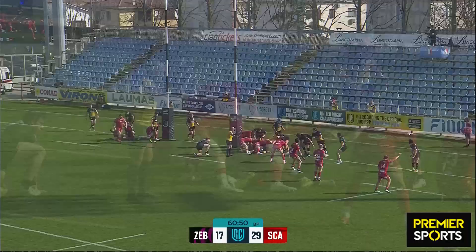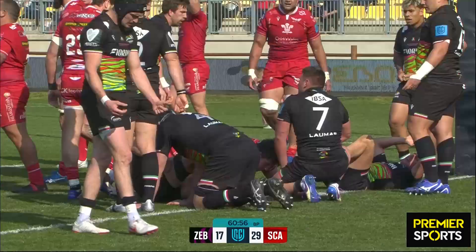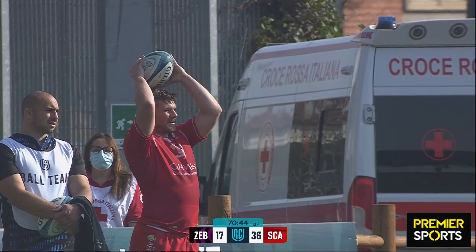Lissana wants it and dives in low at the feet of his opposite number. Bianchi can't stop Lissana — the openside — off a restart set play. Johnny Williams was just really direct. The Scarlets get around the corner — direct again. And we've got to remember they've played two fewer games than some of the other teams in the tournament due to postponements, so five points today will certainly get them going in the right direction.